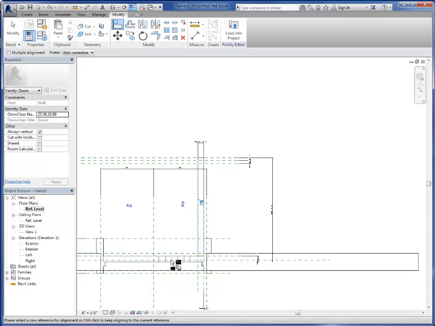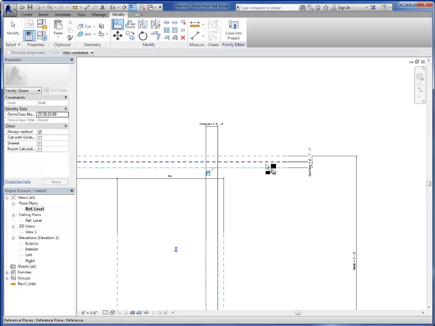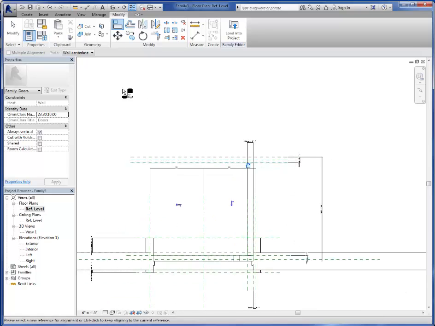So now our symbolic line should be attached in all ways and is parameterized. I didn't do a very good job of paying attention to that, so I'll remove constraints, and then we'll lock that constraint because that's where we actually want it to be.